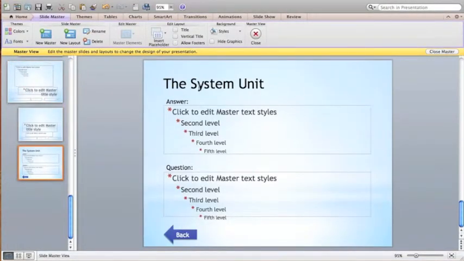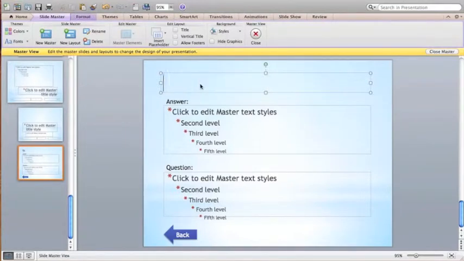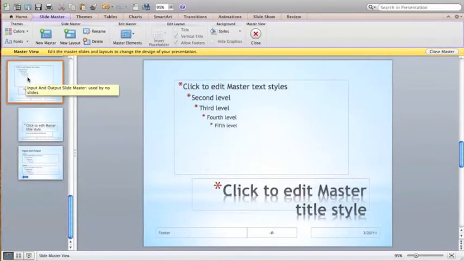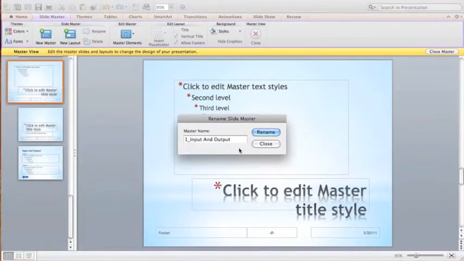And then we will change the title. Select the master and duplicate. First we need to rename. This one is secondary storage.